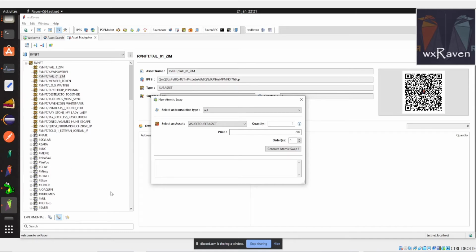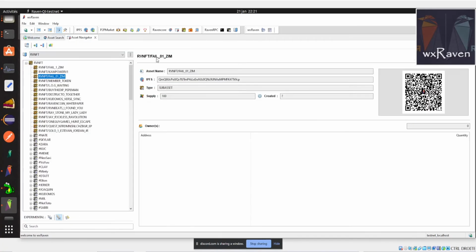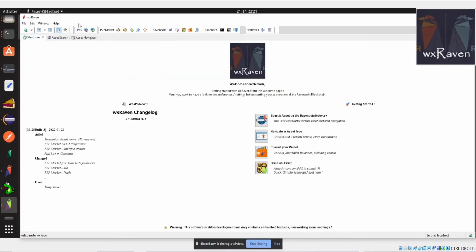So accessibility is one key point, and that's one of the main reasons that justify that even for the first release that I did, even if the tool was not really fully ready and had just an asset search and asset navigator, nothing crazy, I absolutely wanted to provide a .exe file ready to be executed by people, not having to figure out which library to install, which Python versions to install or whatever, because you already have to configure your Raven core stuff, which I will not do right now.